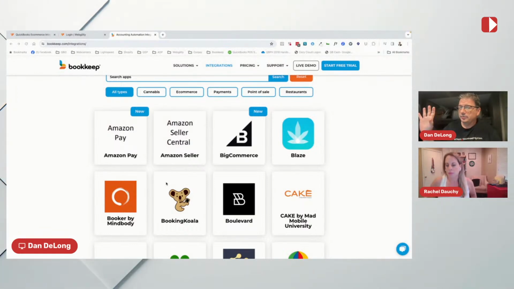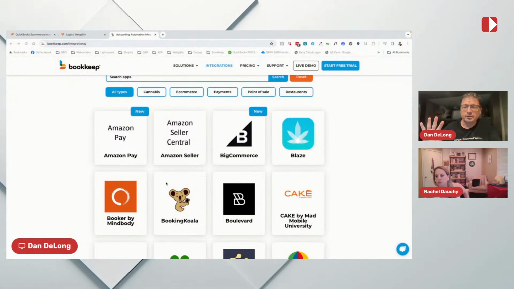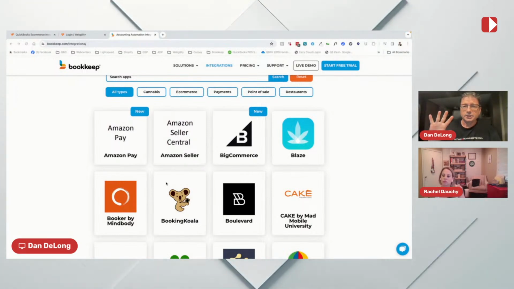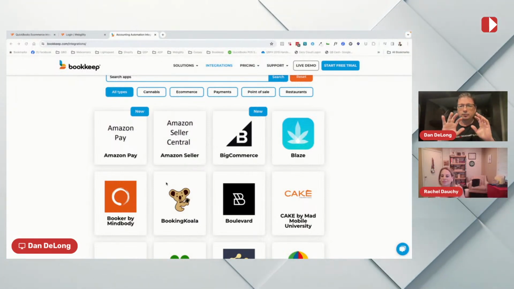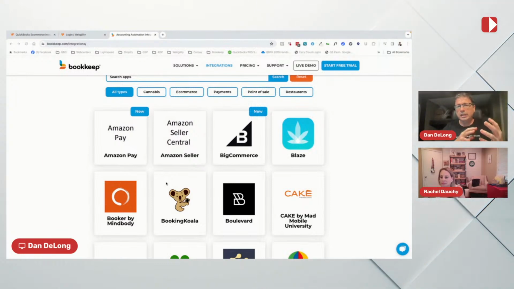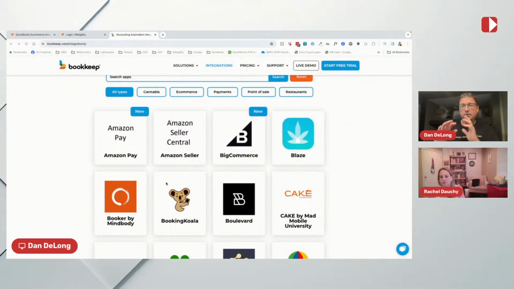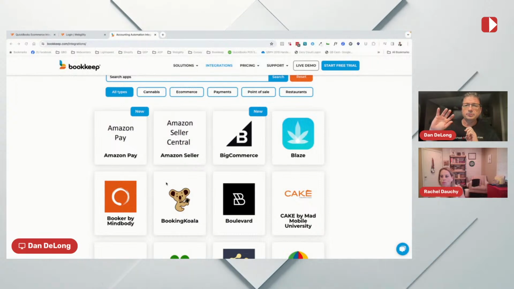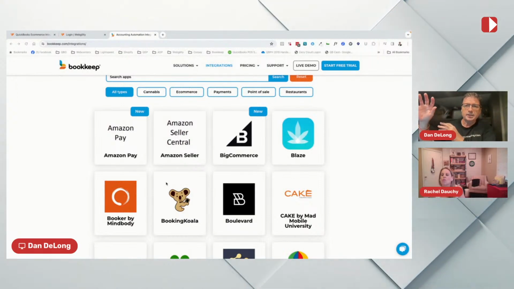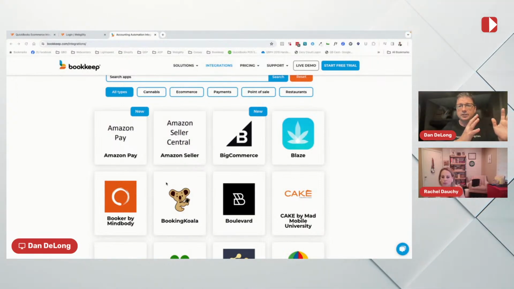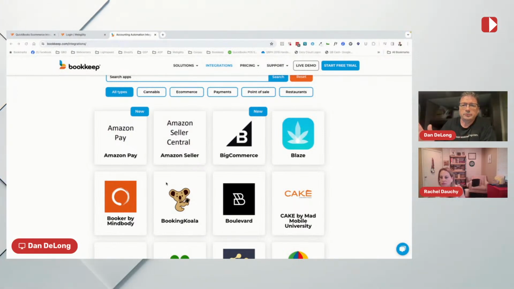Right. So they have a multitude of connections that you can make directly within Bookkeep, but then they also have a host of ones that don't necessarily have a direct API or a direct connection, but they allow you to create a report in that channel and then send it to them, and then they'll create the information for you and post it, and then it posts that journal entry, right?